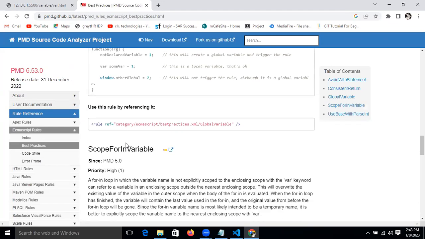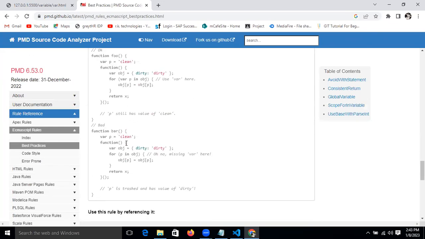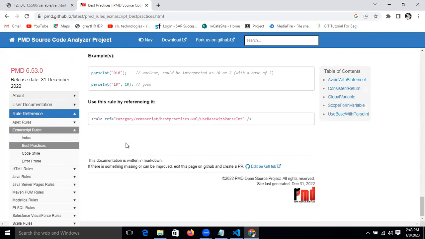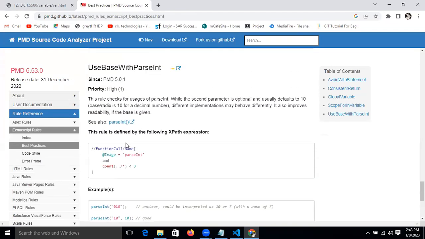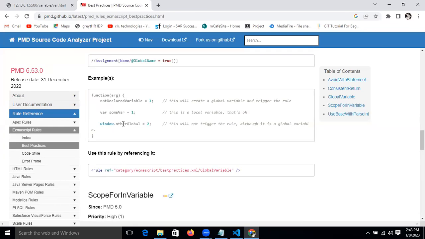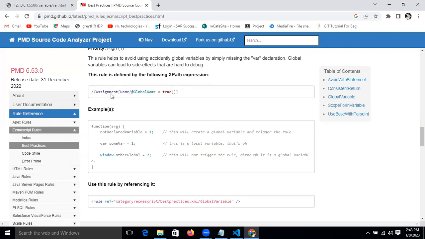Global. Now, I just explained one thing, right? So that one only I'm thinking about. Here it will show: assignment name as a global equal to true.